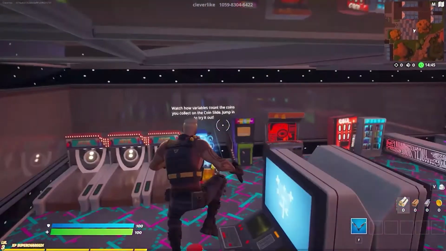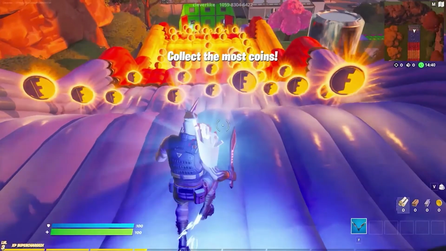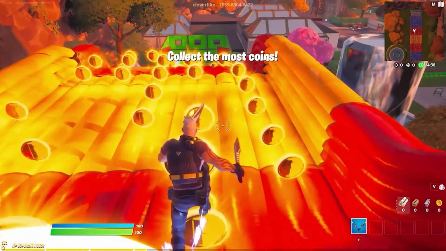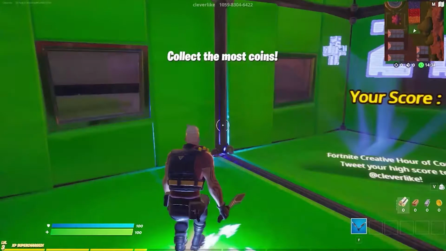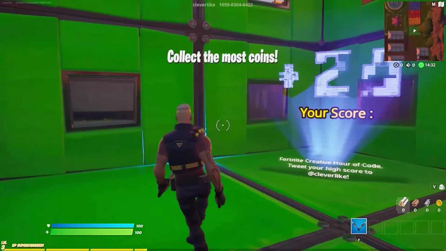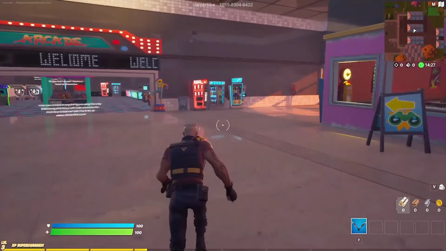The coin race is the variable event. You can see how variables are counted on the counter down below. Every time you collect a coin, the variable of your score increases.